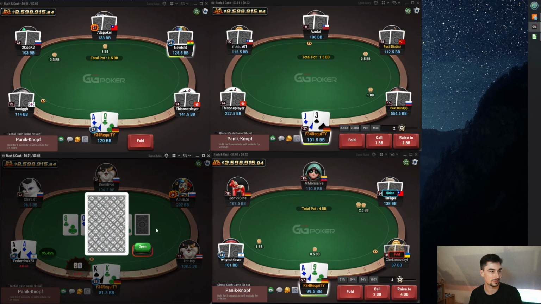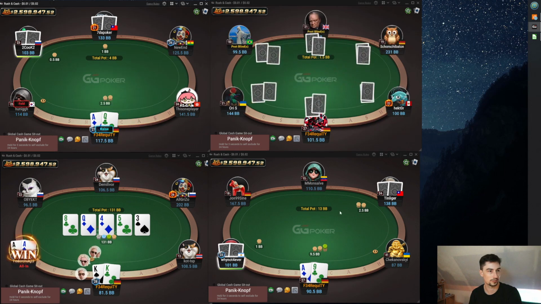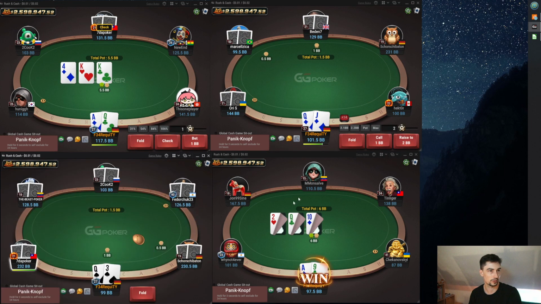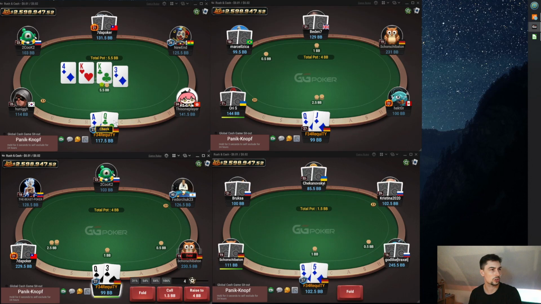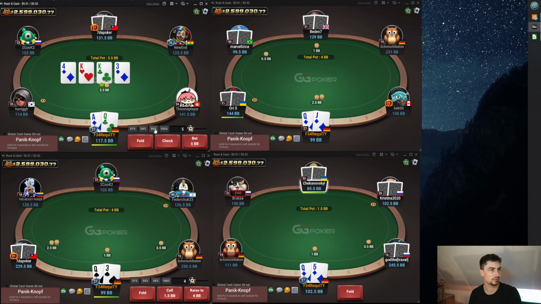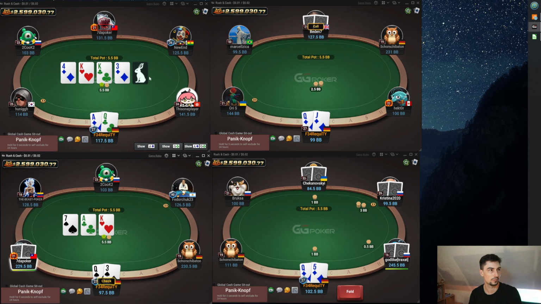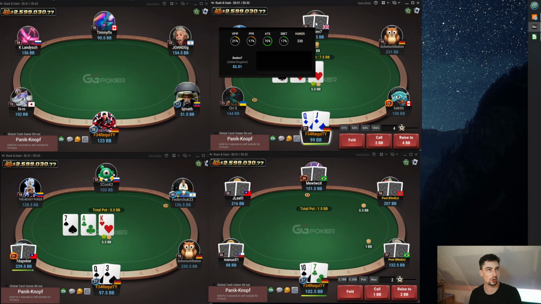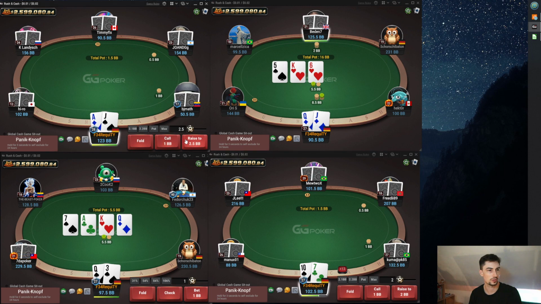Given his stats, this is just a joke. Yeah, attempt to steal. Go away, man. Yeah, unfortunate. Let's throw something at this guy. Actually, I'm gonna check. I can also bet tiny. See, betting this one. You donk? What the donk? I mean, it could be some flush draws.